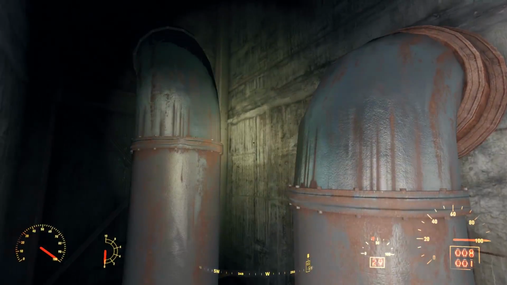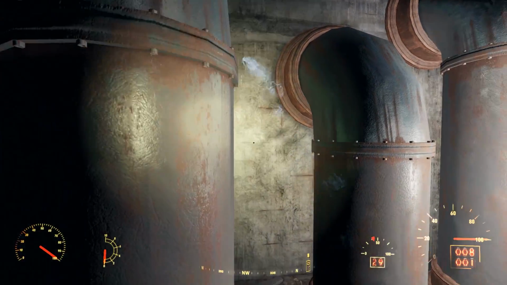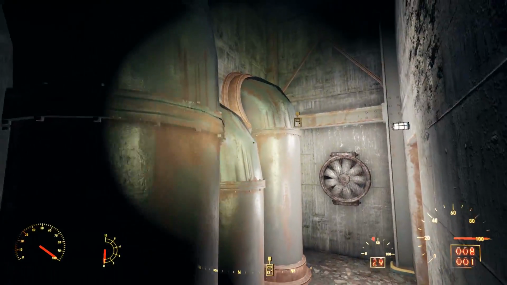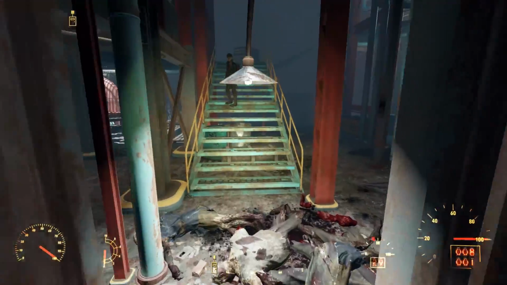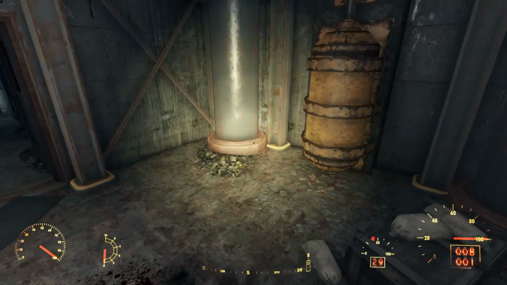There's not much else to find here. We see water leaking out of the pipes, but looking closer, we again see a little bit of a mesh glitch here. With that, we have one place left to explore. Heading east, we can loot a few more bodies. We found the security door to the southeast that we opened from the terminal.